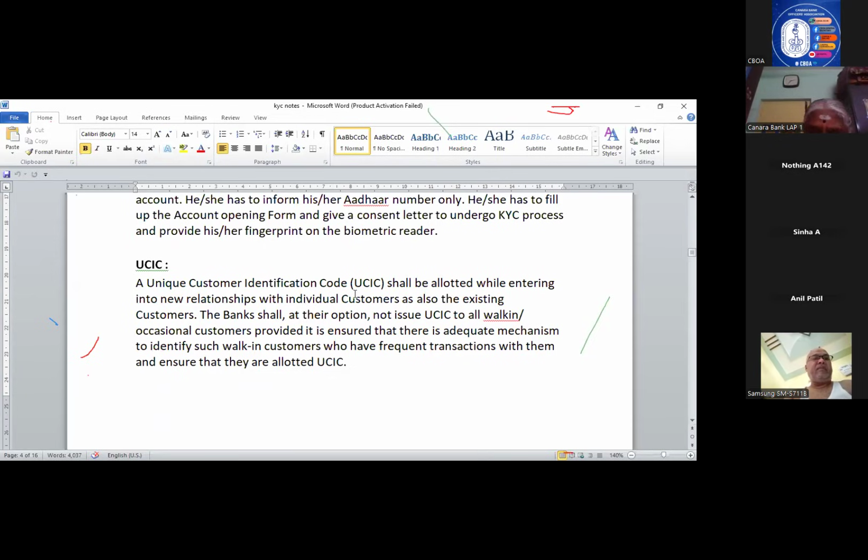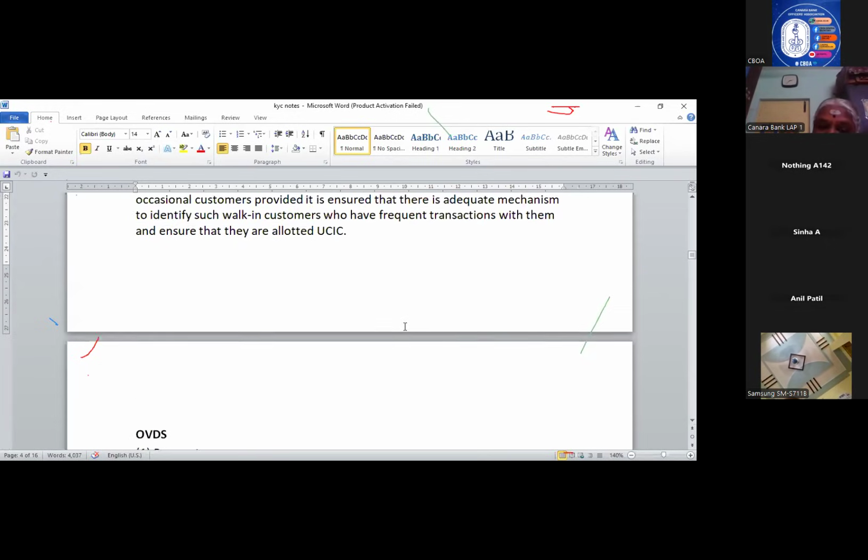They can open any number of accounts under one customer ID, but they should have only one customer ID, not many. So now you know that it is not possible to open too many accounts for the same customer, because the Aadhaar, PAN, mobile number, email ID, everything you are updating, and it will not permit you to open any other customer ID. Similar, you can say, simulate this with our staff number. So every customer should have one customer ID and any number of accounts can be opened. Okay, this is another concept of your KYC.